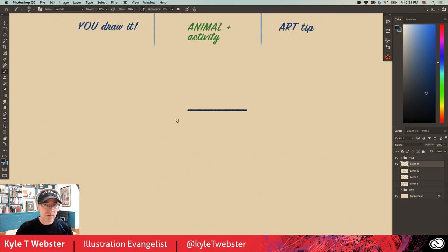Now, next step, we're going to do a little diagonal line, and it's going to look a little something like this. Diagonal, stop about there. Now, if your line is a little bit longer or a little bit shorter, doesn't matter. It's going to look good. Don't worry about it. We're going to bounce over to this side, do the same thing. This is where we sometimes do a little symmetrical action, right? Just like that. So far, so good.